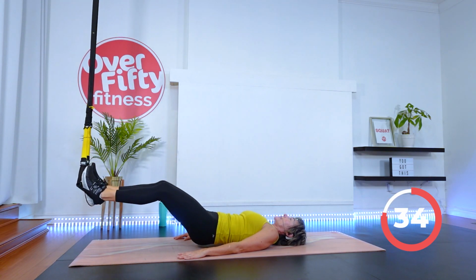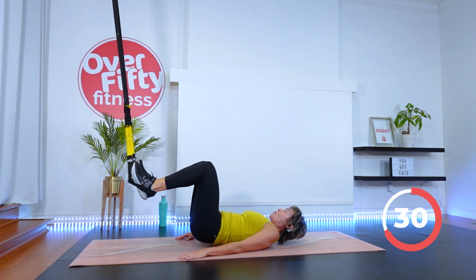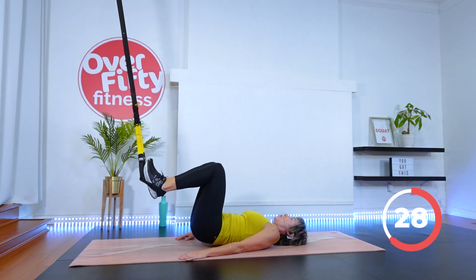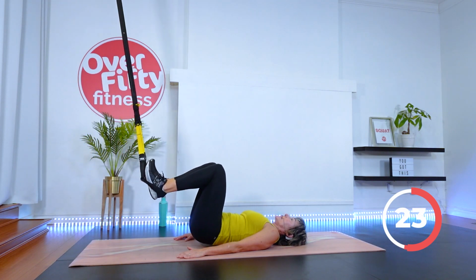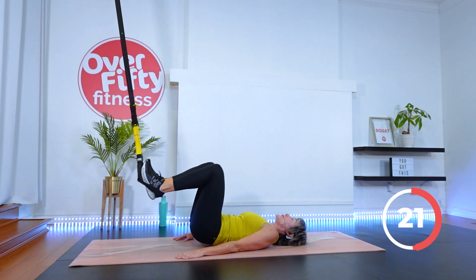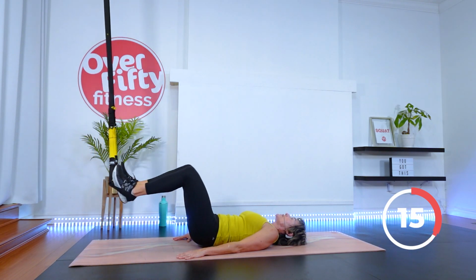Once again, hips on the ground if you just aren't able to hold this bridge position. You will feel it in your calf. There's no doubt that little muscle in the lower leg is working on this too. But we also have a ton of other good stuff happening in what we call your posterior chain.